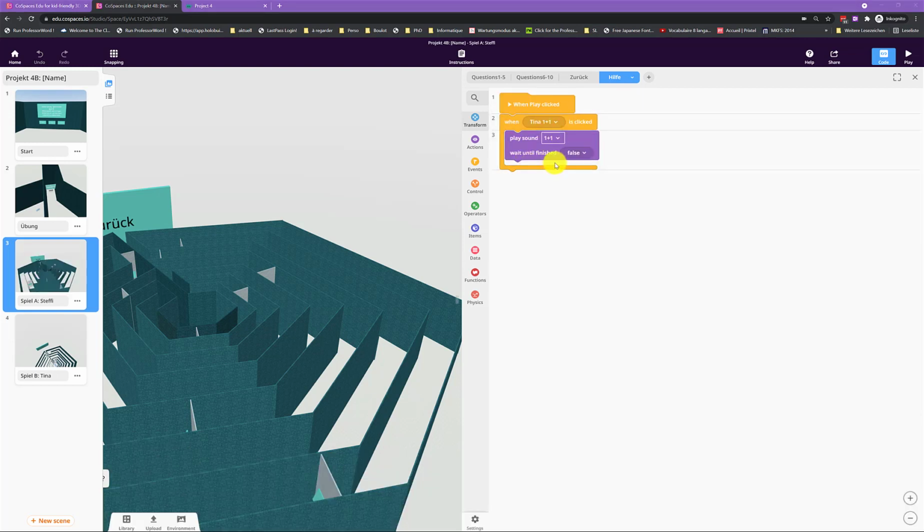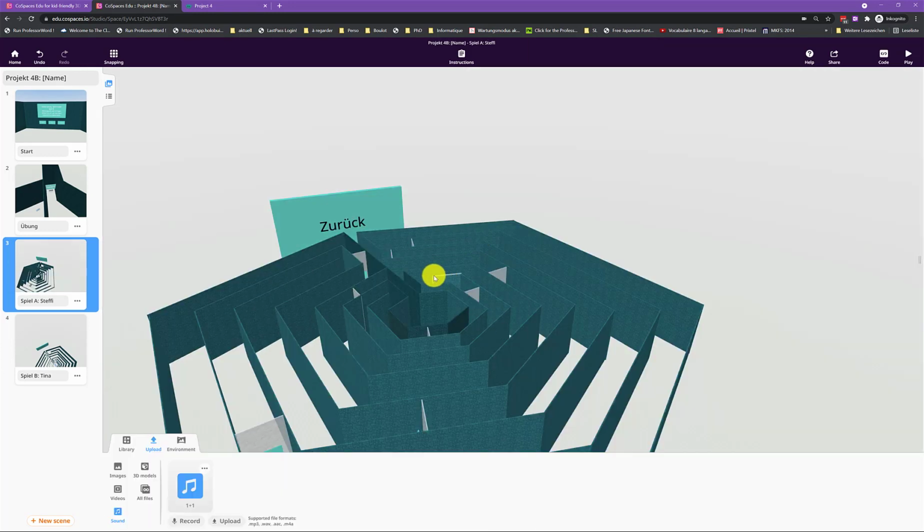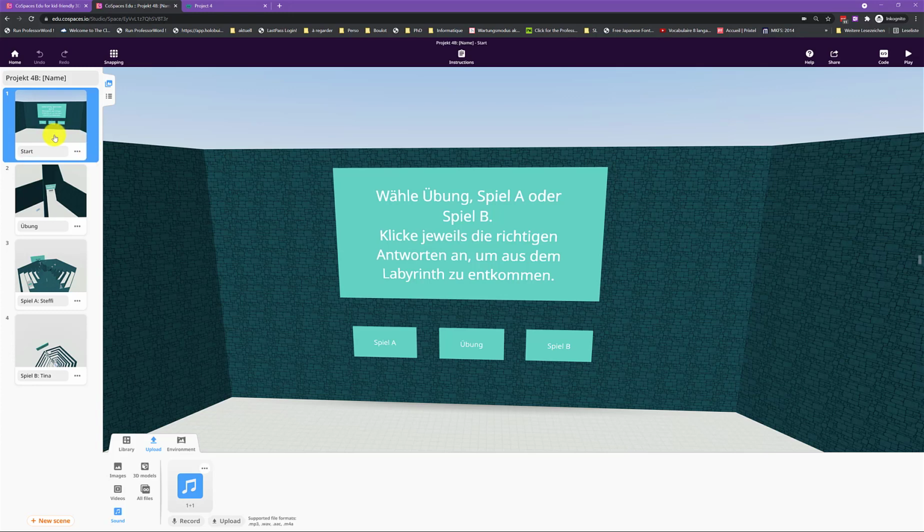And since you need altogether 10 characters, you will just copy those two blocks. So you click on the yellow part on when, you right click and you duplicate. And then you can do that 9 times, and then you have your 10 coding blocks. And finally, once you've completed the 2 mazes, you go back into this start scene, because that's the first one you will see then.